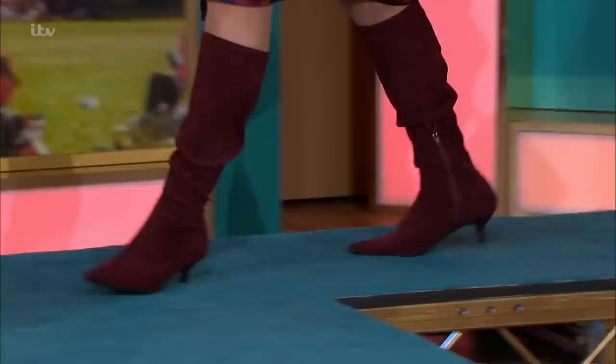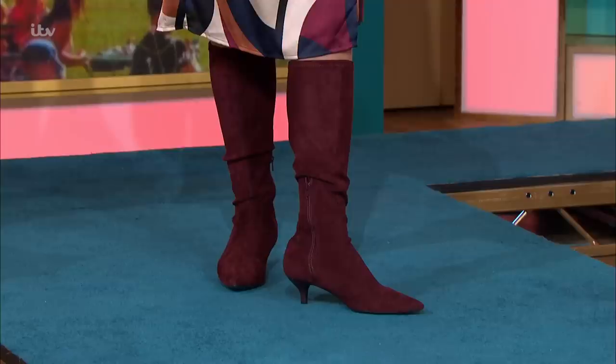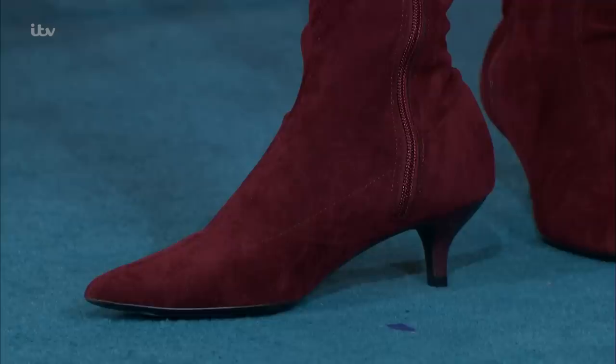The kitten heel — again a comfy option — with lots of beautiful autumnal hues. This is Maria, her first time on the catwalk on This Morning, welcome! The boots are from Next, £65, faux suede with lots of stretch. Super comfy, tiny little heel. Go for a berry colour in autumn — it's very warm. If you're a bit scared of cream, a berry hue like this is lovely.